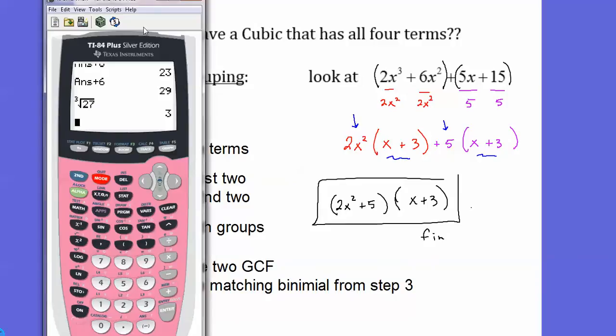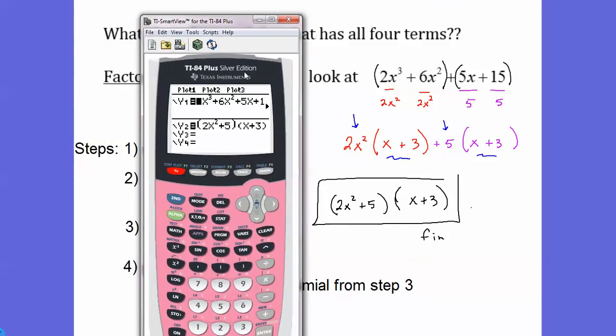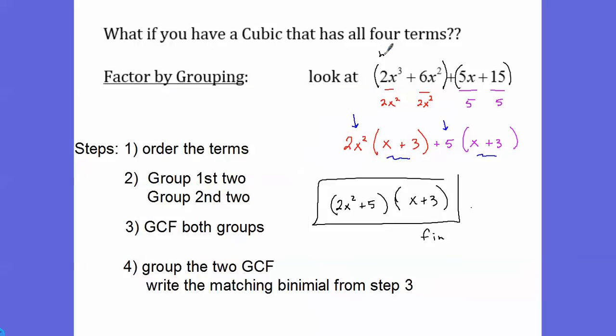All right. I had my calculator up. We should check. So as always, we could multiply that by hand. Another way, as always, would be to use the y equals. I've already typed in my original into the first line. So I'm going to check and make sure. Now remember, my original had no parentheses to begin with, so it was simply the 2x cubed plus 6x squared plus 5x plus 15. That's what I've typed into the calculator.